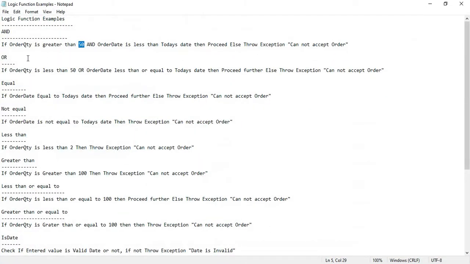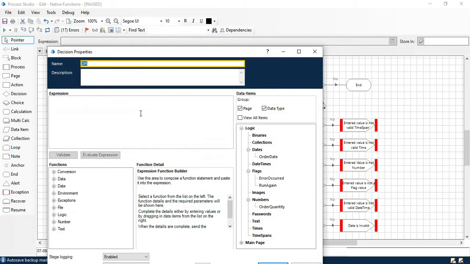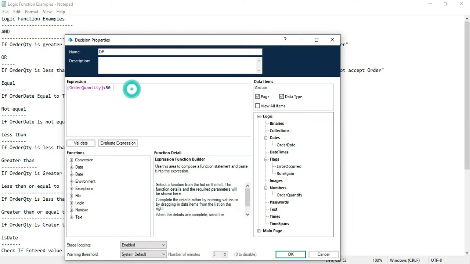Now the second one, OR logic function. If order quantity is less than 50 or order date is less than or equal to today's date, then proceed further, else throw exception. Let me double click here. We'll take here order quantity is less than 50. So here we need to put OR.